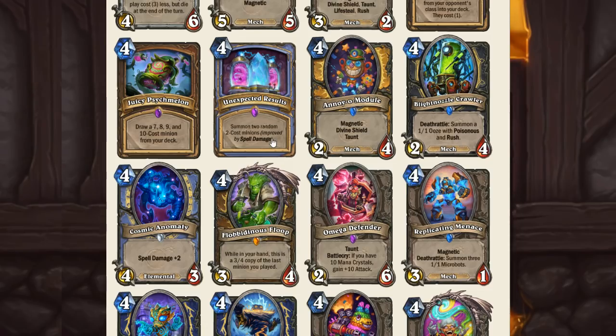Unexpected Results. Summon 2 random 2-cost minions, improved by spell damage. So this could be kind of interesting. I guess you get better minions based on spell damage. I asked about that last time. Noyo Module. I went over that one last time. It's just an annoying Enoyotron that you can attach to stuff.